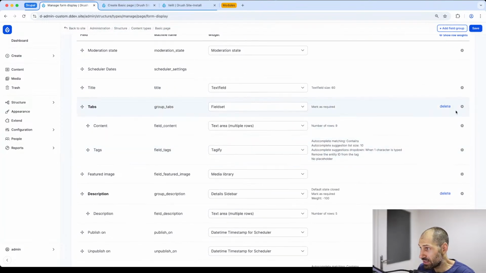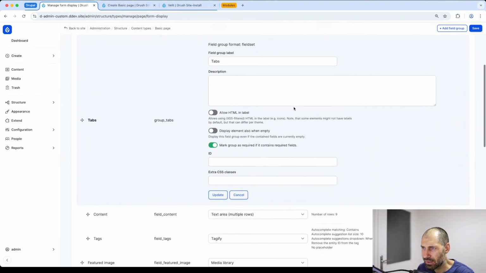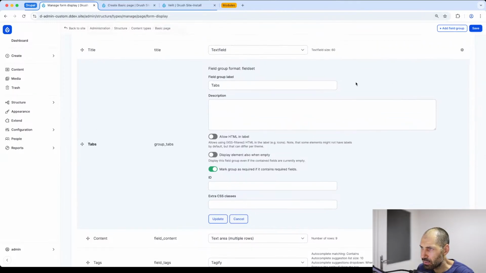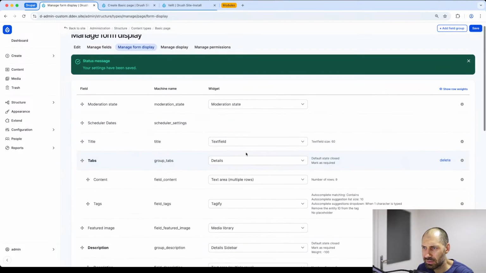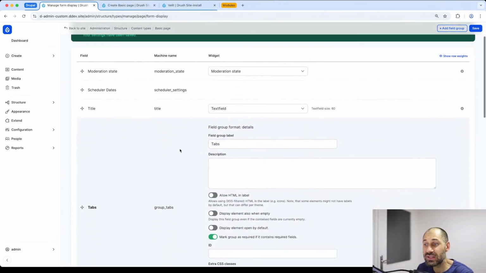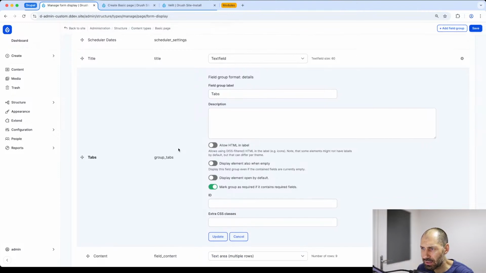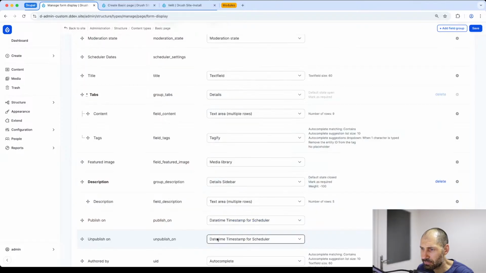What else you can do is you can set the open state. All right, now let's change that to, I think it's a details one. Yes. And then if you select details, the open, where is it? Oh, there you go, right there.